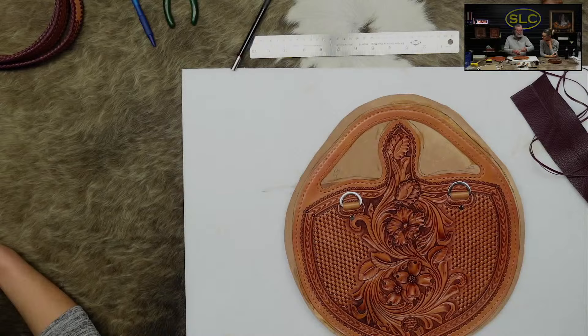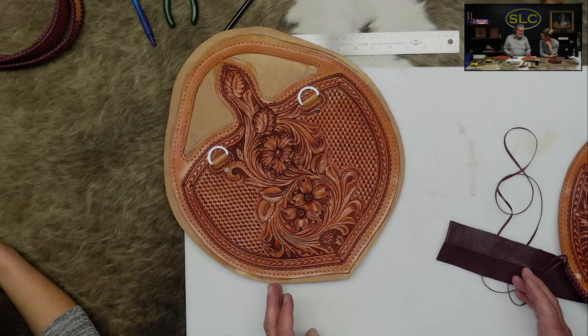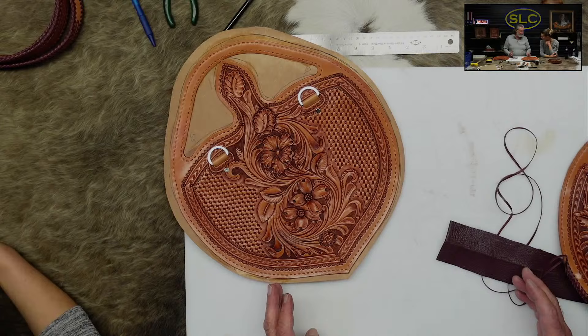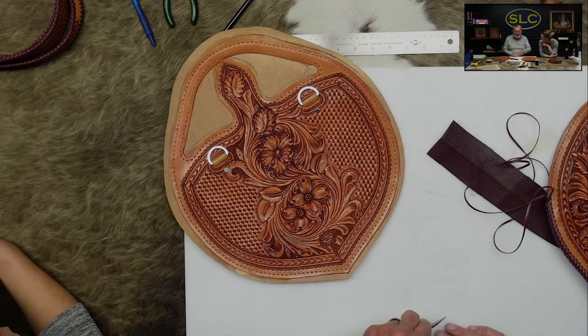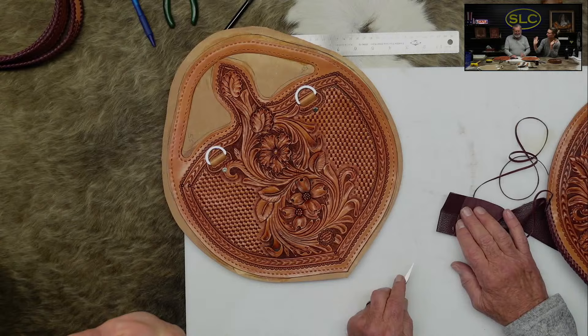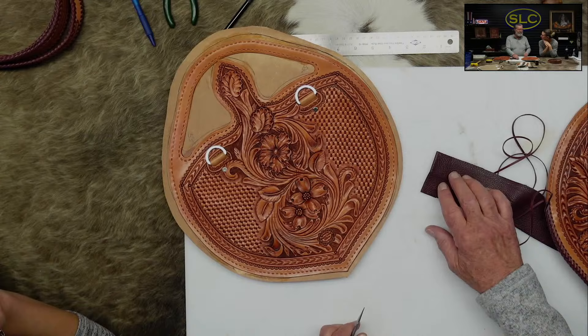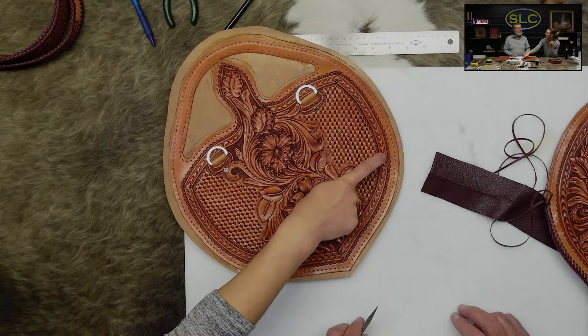I made my little gusset, which is two and a half inches wide. I took a cloth tape and measured around — came up with around 30 inches, a little bit long. I folded it in half, found my center point, and punched 55 holes going each direction on both sides. At hole 55, I came up about a hole's width and made a fold there and cemented it down, giving me a finished edge at the top of the gusset. So we have 55 holes on each side — when we lace them up, everything should match up.